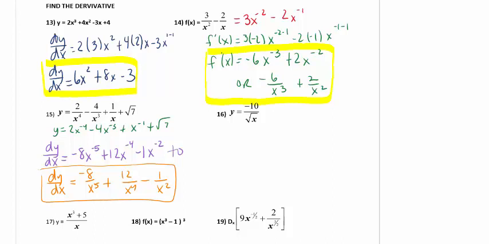Rewrite number 16, and at any time you need to pause this to work a problem first, it's actually a good idea. Make sure you have it down. So this would be x to the negative 1/2. I'm going to find my dy dx, multiply, and I'm going to show this so that you don't make a mistake. Remember, I can always put it over 1. Subtract 1 from that piece.